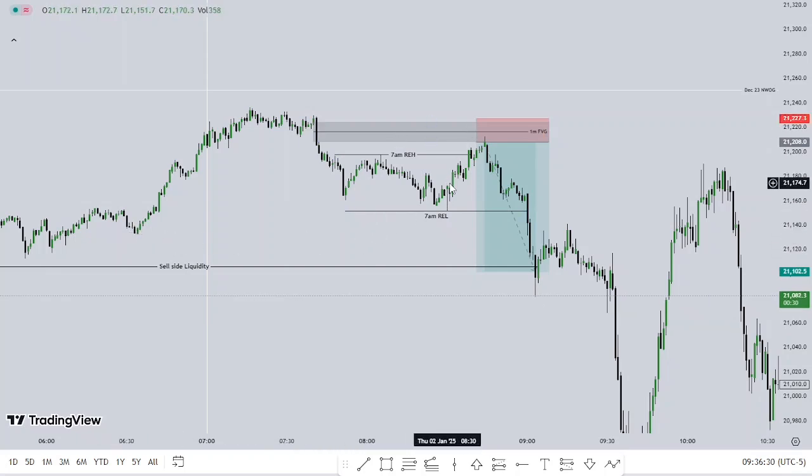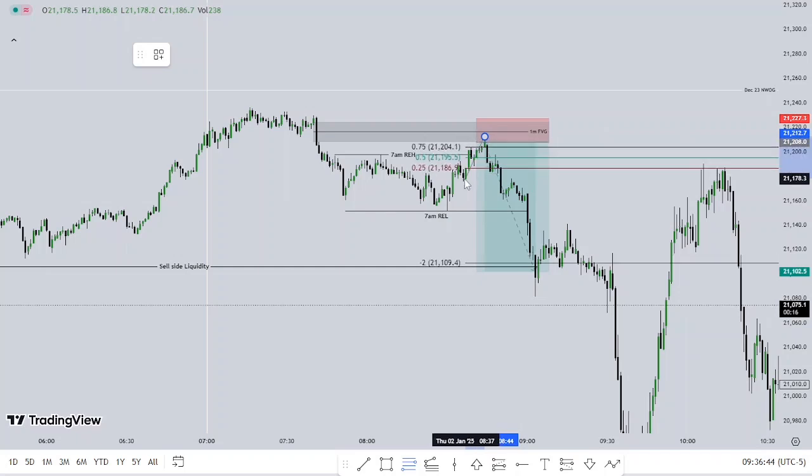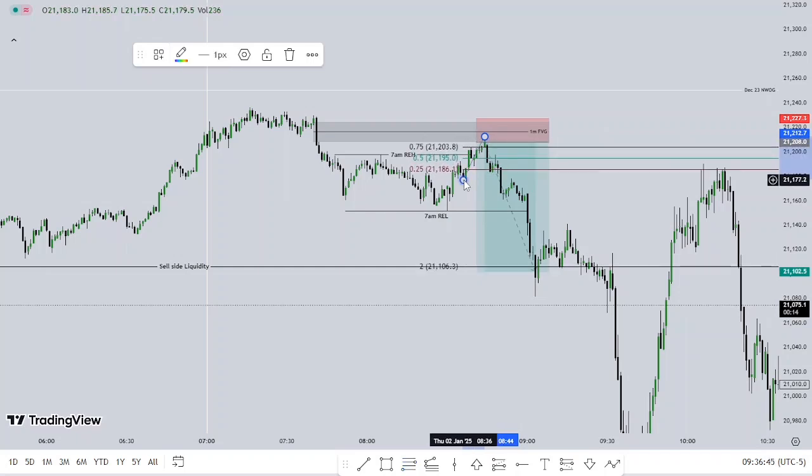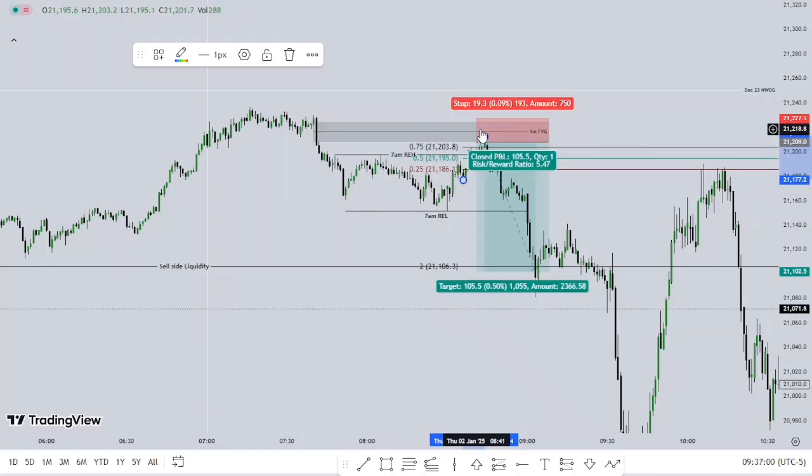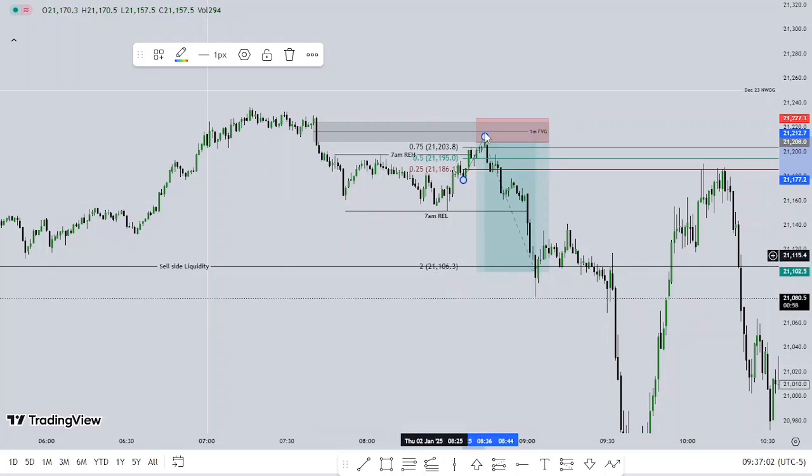So price went to this fair value gap here. After doing that, it traded lower, and as always, we use our second standard deviation, our Fibonacci. We measure from this low, this high here, to this low here. As I told you in the first concept, when we measure the deviation, we measure from the range where price is responsible for taking this buy side liquidity. So this is the second standard deviation where price really ran to, and the TP is right here.